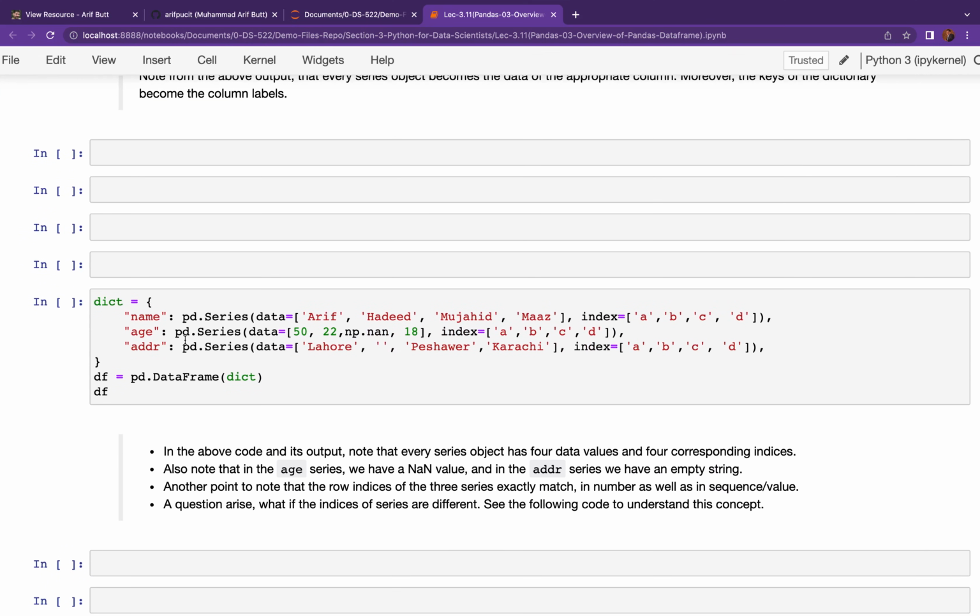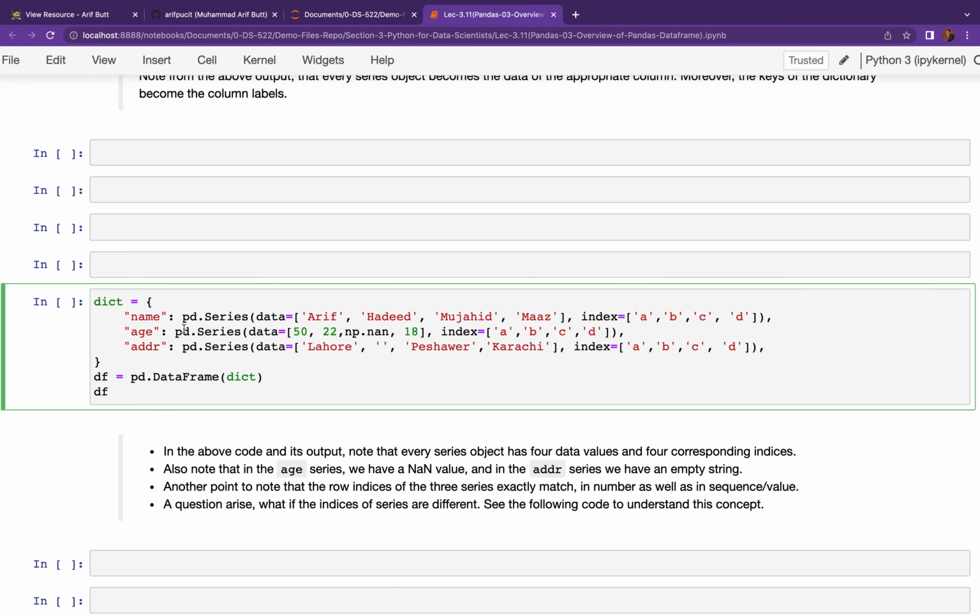Okay, let's see this. My dear students, over here once again I am creating a data frame from a dictionary, and this time I am passing the data argument to the Series method as well as the index.